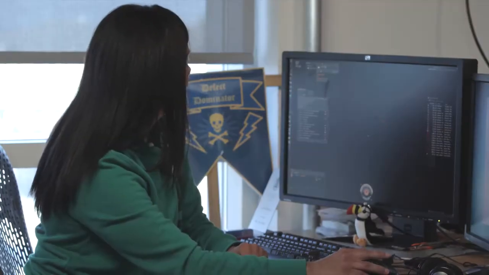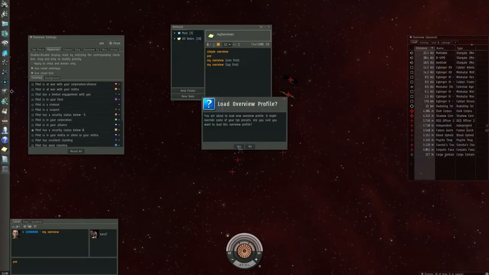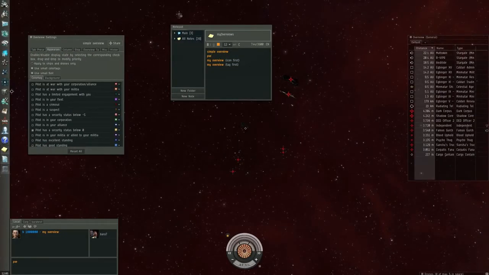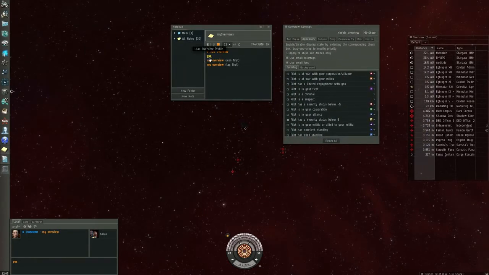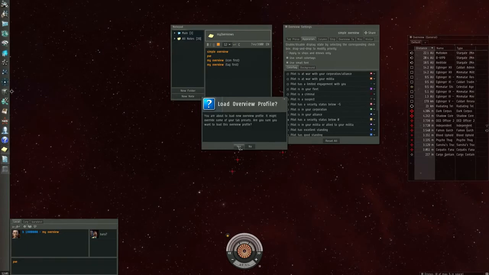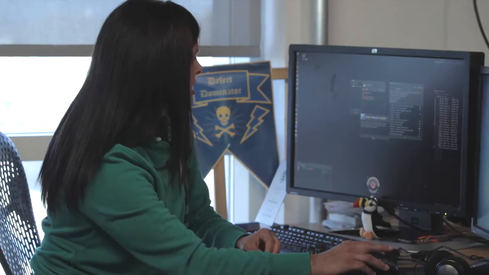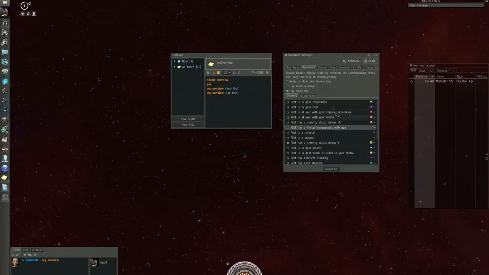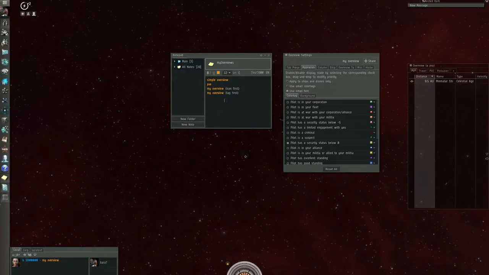I've prepared a few overviews here. First, I have a simple one. And here is my PvE one. You can see when I load up this overview, it's going to change the color tags and the priorities. And that is something new that was not saved before. So now your friend should have exactly the same overview as you have.